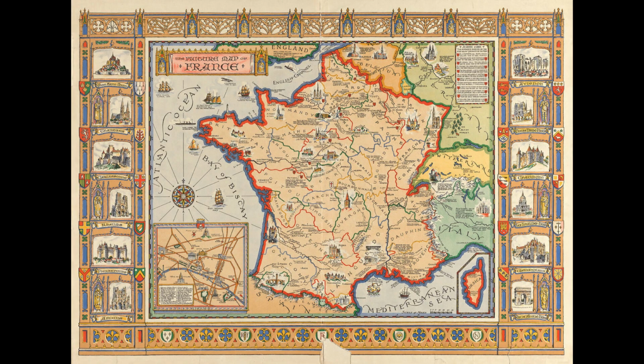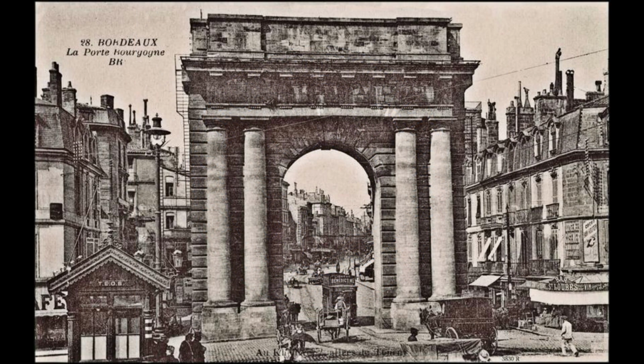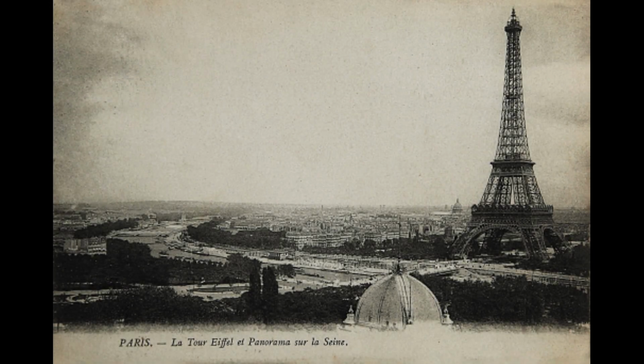France entered the 20th century following decades of turmoil and change. In 1870, near the end of the Franco-Prussian War, Emperor Napoleon III surrendered more than 100,000 troops to the German Empire. A year later, with the Treaty of Frankfurt, Germany was allowed to annex the provinces of Alsace and Lorraine and forced France to pay massive war reparations. In the years and decades that followed, France met their obligations and Germany withdrew. This opened a period of rapid modernization of the railroad and industry and allowed France to enter the 20th century as a European power once again.